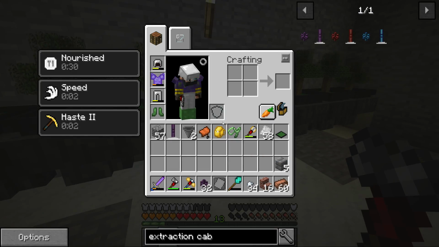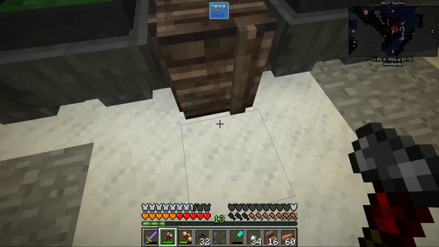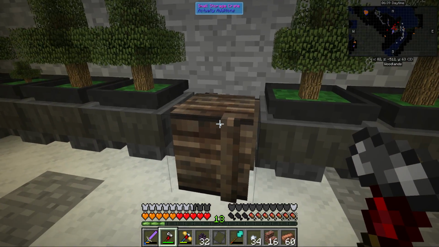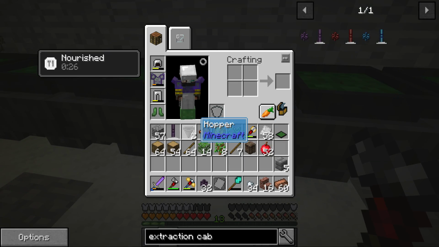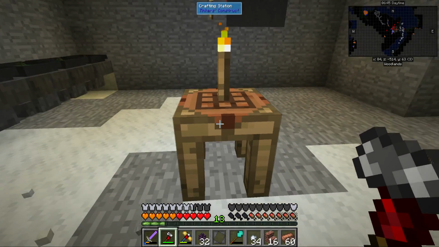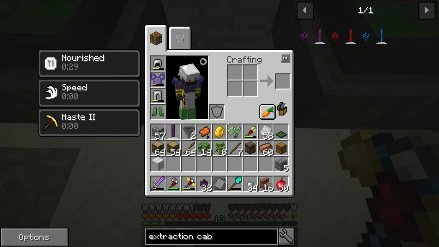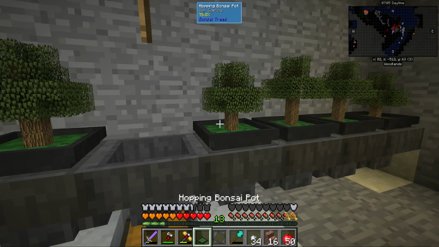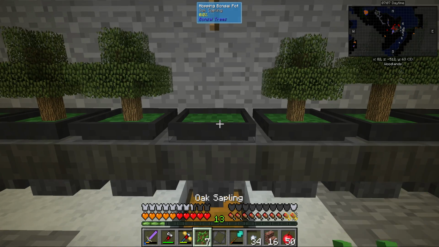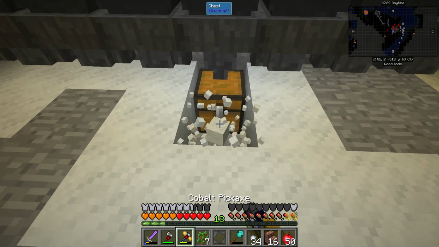So let's 100% absolutely automate this thing here. And I may even save my crate here and put up a normal chest underground. Yeah, that's what I'm gonna do. And that way we can have nine here as well. So we'll put a chest down there. We'll put another hopper facing down. We'll put our last bonsai pot on there. Plant it, you stupid moron.